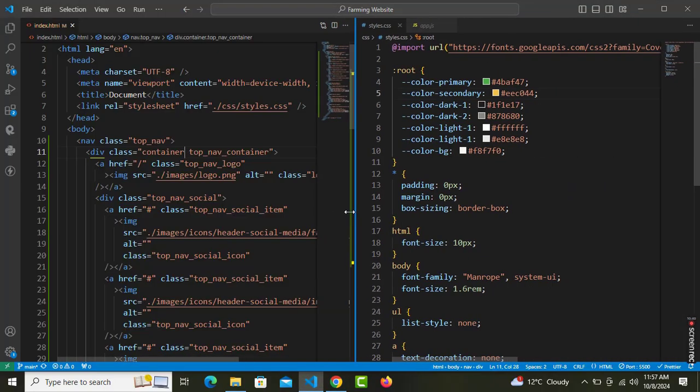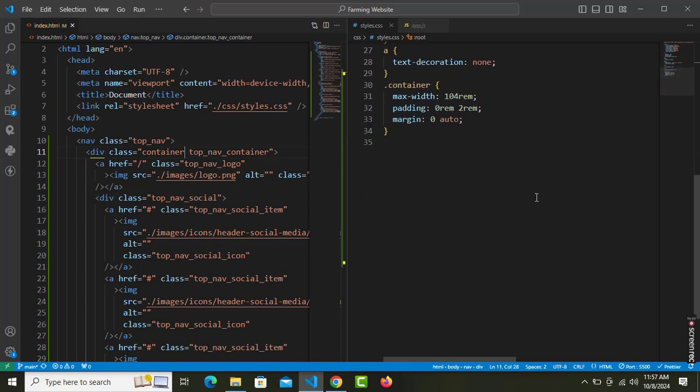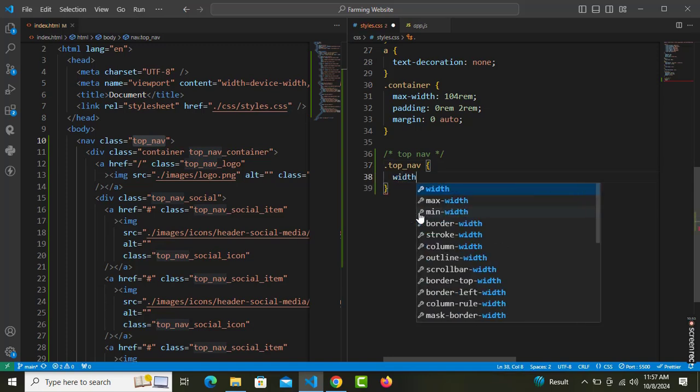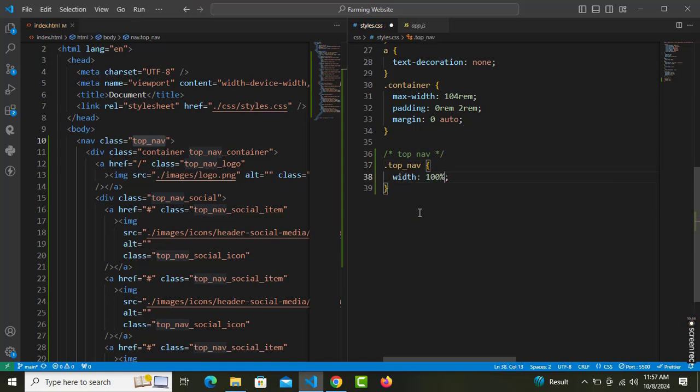So add a comment of top nav, and with this top nav, what we need is width will be 100% and height will be 10 rem, which is 100 pixels.